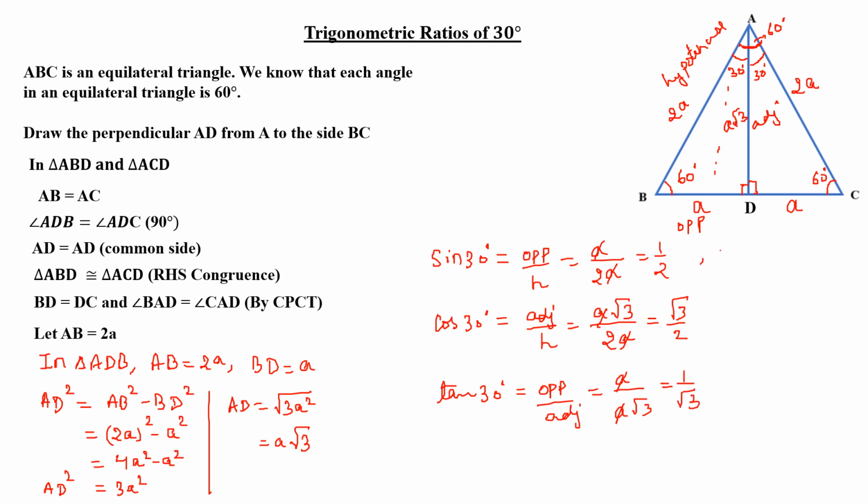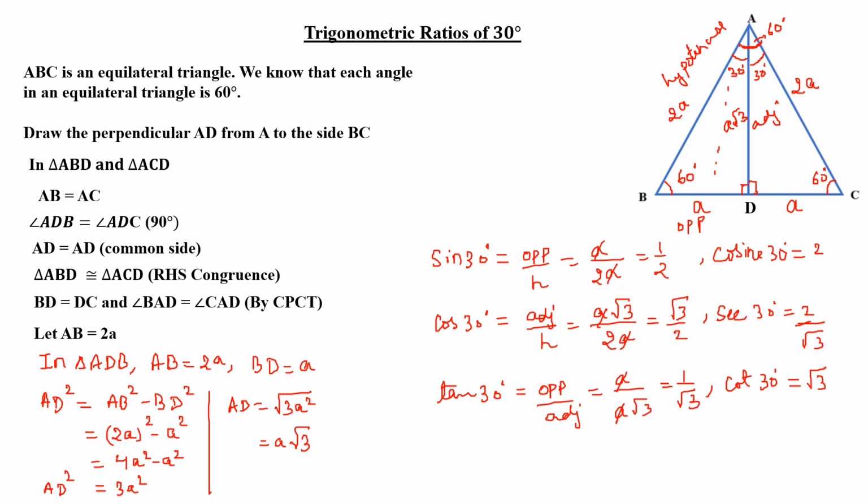And then cosecant is reciprocal of sine. So it will be 2. 1 by 2 reciprocal is 2. Sec 30 degree is the reciprocal of cos 30 degree. So it will be 2 by root 3. And cot 30 degree is the reciprocal of tan 30 degree. So which is reciprocal of 1 by root 3 is root 3. So these are my all the 6 trigonometric ratios for 30 degree. Okay, now I'm going to show it in one table clearly. Okay, and then I will move to trigonometric ratios of 60 degree.